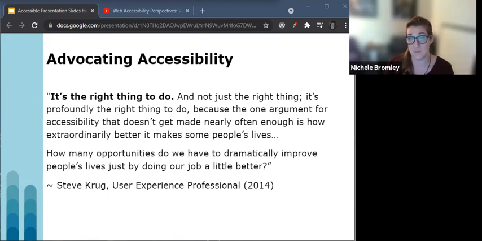Basically, there are over 1 billion people in the world with disabilities. 1 in 4 people in the US identify as having a disability. This translates to over 61 million people. And the vast majority of digital content, including webinars and digital presentation content, is not accessible to people with disabilities. Not because it's not possible, but because digital content is just not consistently designed with accessibility in mind. So let's do things differently.